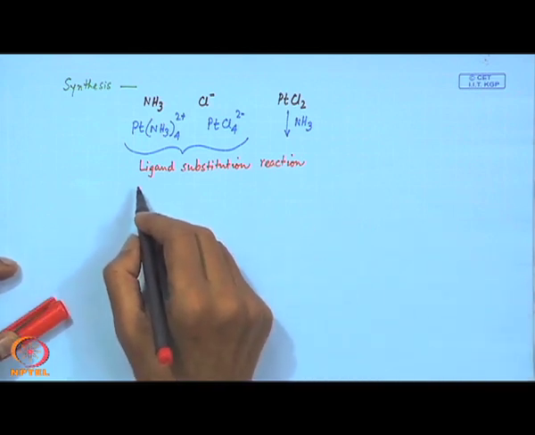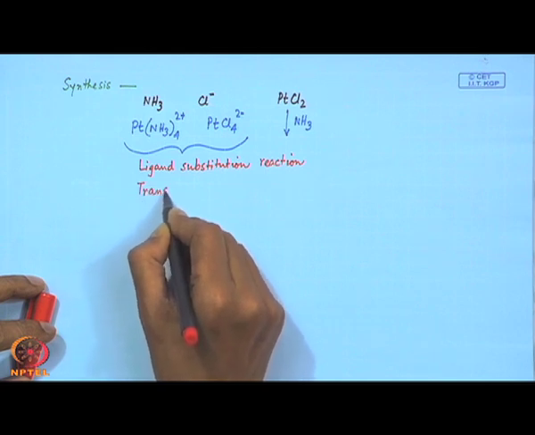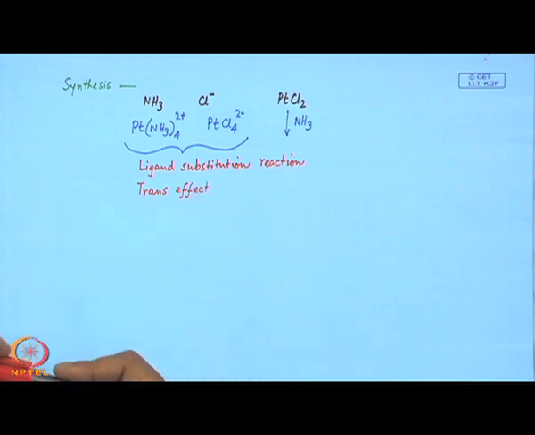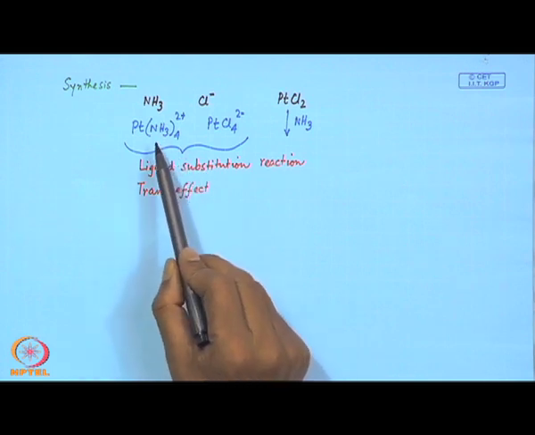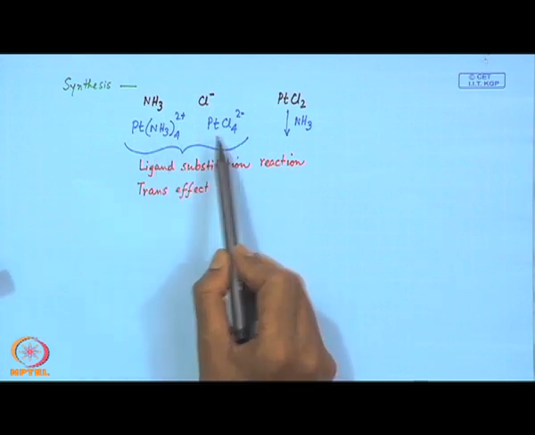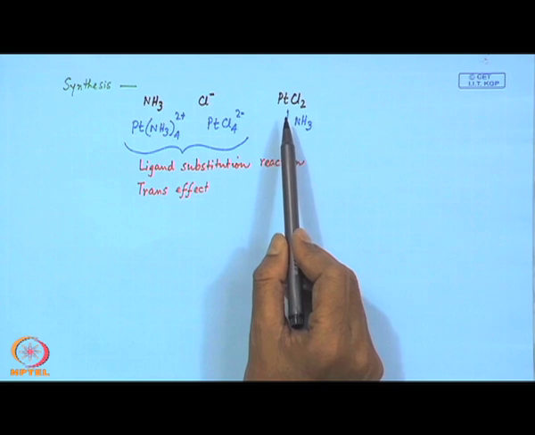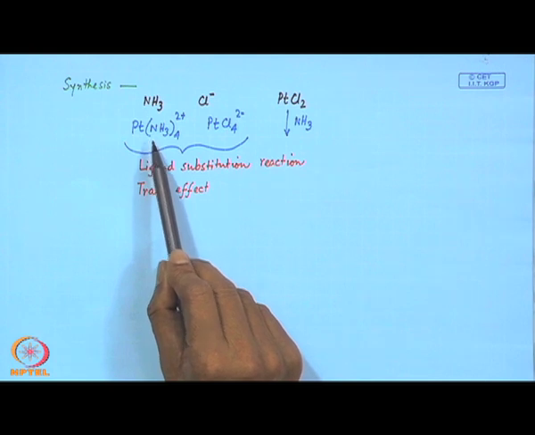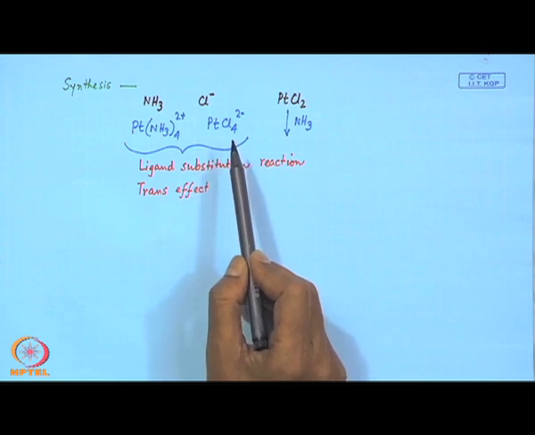and we will see something where the effect will be considered as the trans effect. That means the ligand substitution reaction would be controlled by the trans labilizing effect of one particular group. If the trans labilizing effect of NH3 is greater than Cl, then ammonia will labilize the trans amine group for the entry of the Cl group, and the same is also true if Cl has more trans labilizing power than NH3, it will labilize the trans position for the substitution.